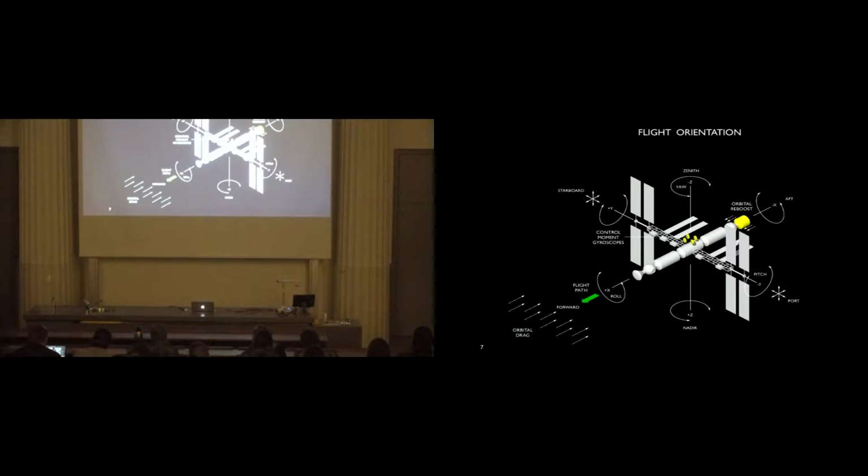And essentially, the station borrows from the aviation industry in terms of describing the attitude of the station. If you consider it as a building, a flying building is really what it is. It has an attitude system based on roll, pitch, and yaw, which you find in the aviation business, with the roll axis being the x-axis that gives it the movement in the direction of flight, in this direction. And then you have the pitch axis, which is the angle of attitude the station flies in relation to the flight path. And then you have the yaw axis from side to side. So you have X, Y, and Z axes to do that.